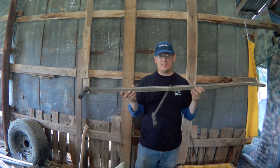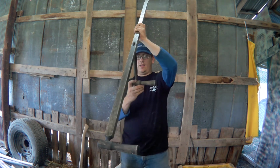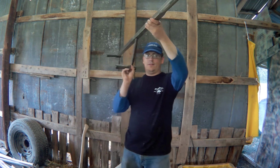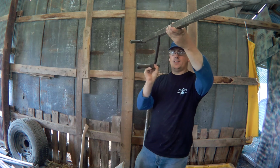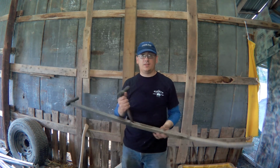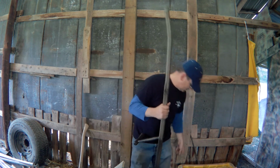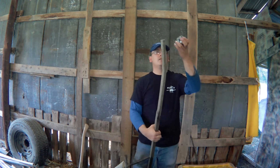I should have finished it and then glued it, but you only really can notice that in the handles where it's brown and the wood didn't take the black stain. So it's something to think about when you put these things together. But the assembly for this is pretty easy.